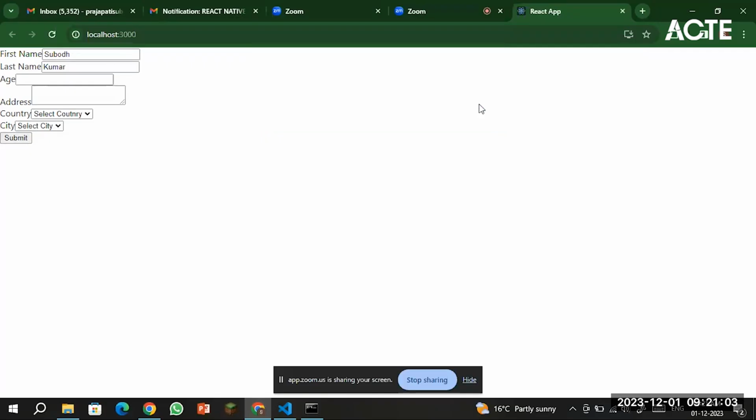So the way is that we create a change event, and by this change event we preserve the state variable for the particular input elements, and after that we can access that variable name anywhere inside of the component, and you can get the values for that.